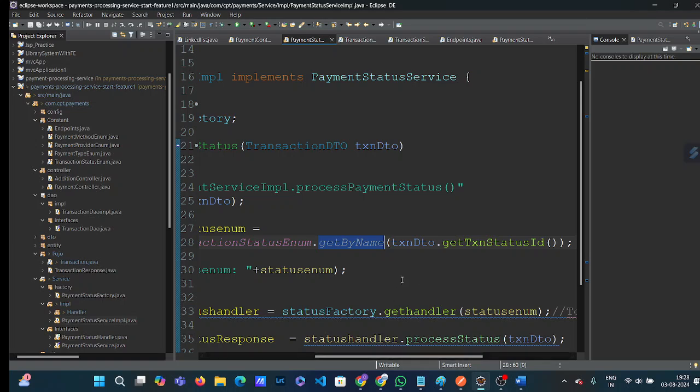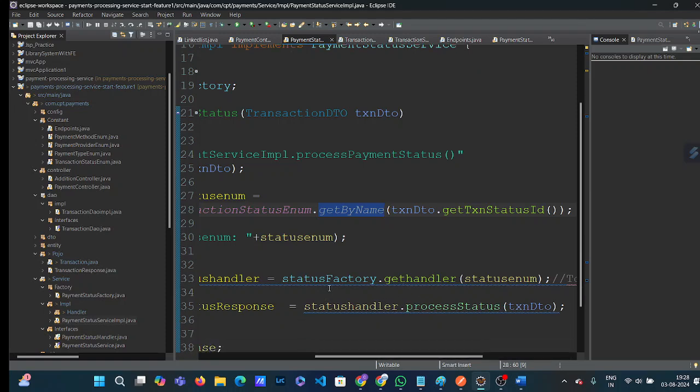We already created a payment status factory method, a factory method to get the object of which type of handler should act as per the transaction object, and which handler should execute its method to handle the transaction object.